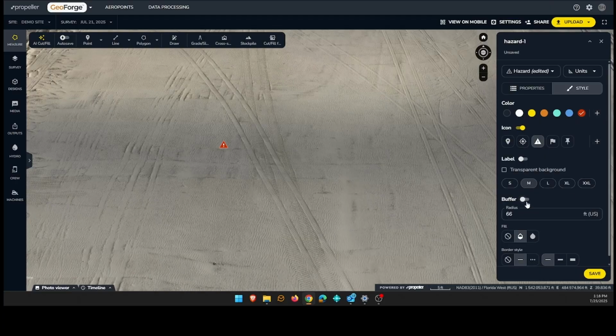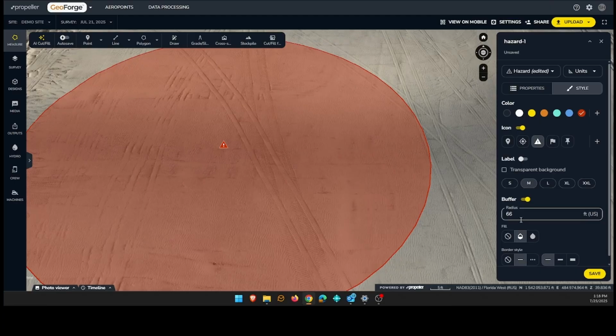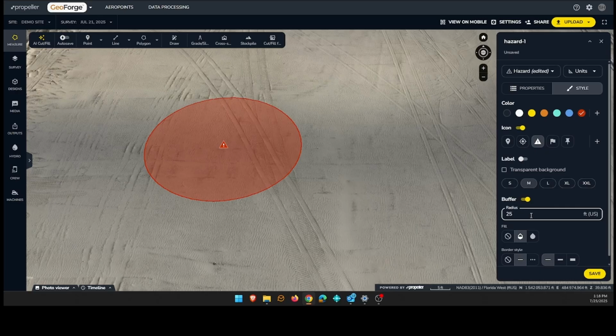We can also do what's called a buffer. So if I'm looking at an area that is of concern as opposed to a point, I can mark it with a point, but add this buffer. And you'll see what this buffer does is allow us to adjust that buffer area and where that point is, and then how to fill that in. So now, instead of calling out a very specific point location, we can call out that area using that buffer feature.